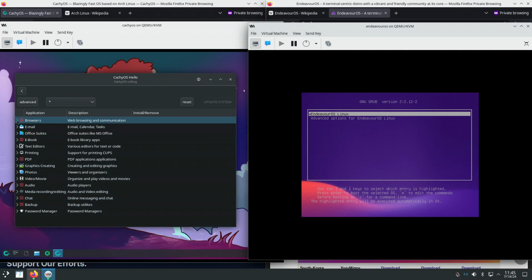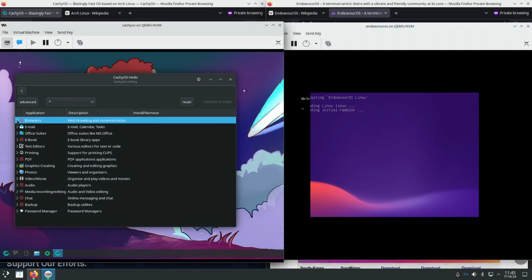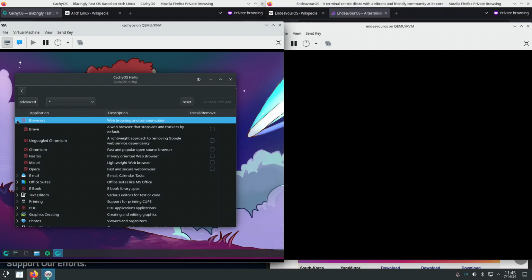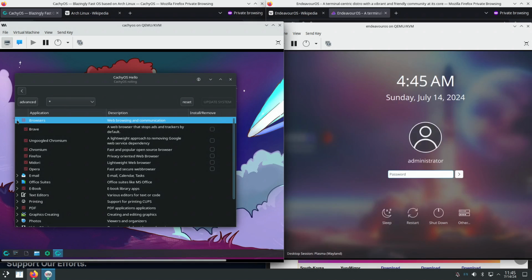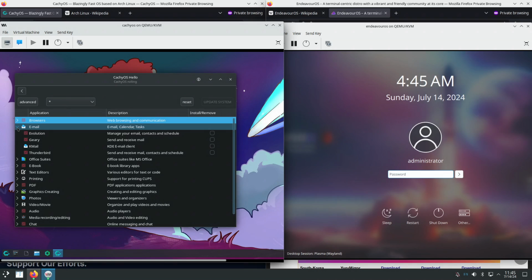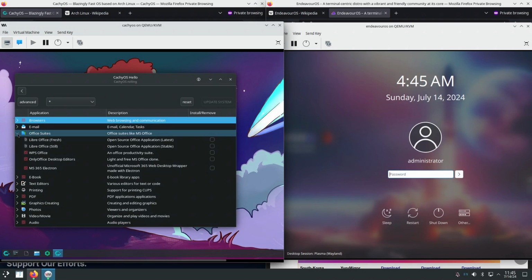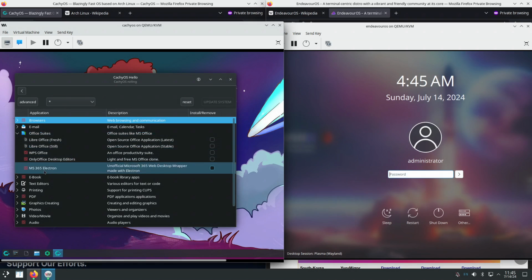Okay, let's see the list of applications available in CachyOS Hello. Brave, ungoogled Chromium, Chromium, Firefox, Midori, Opera. Email clients, KMail, Thunderbird, and Evolution. LibreOffice, two versions of LibreOffice. Unofficial M365 web app inside of Electron.